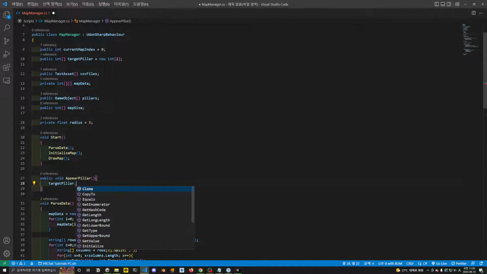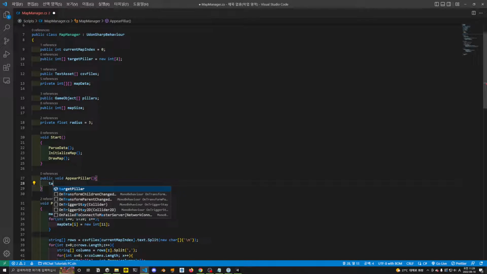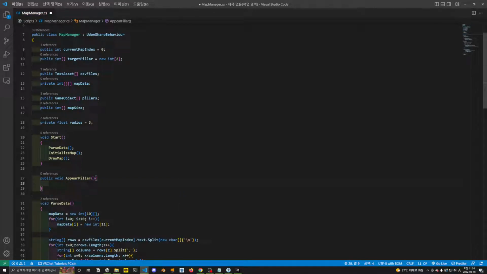And up here, the target pillar is well pillars, target pillar 1 times map size 0 plus target pillar 0.